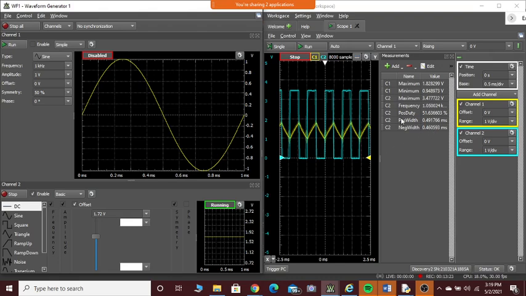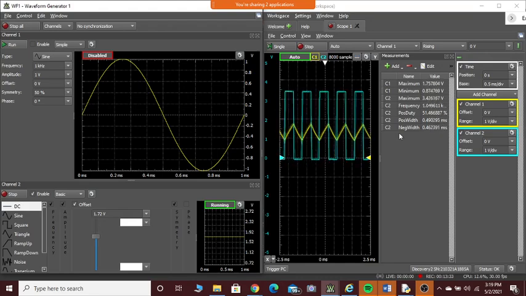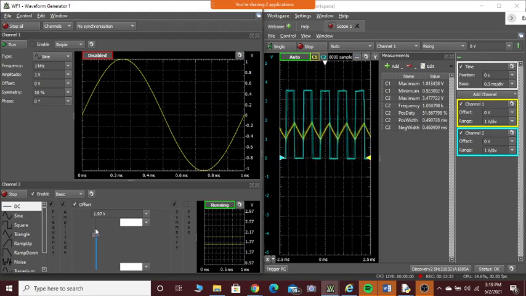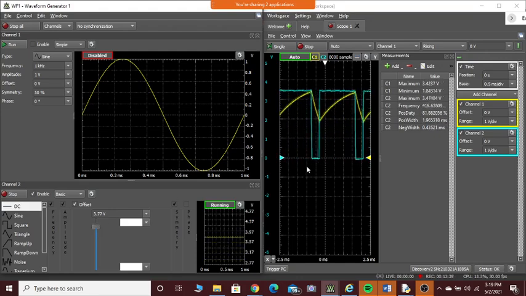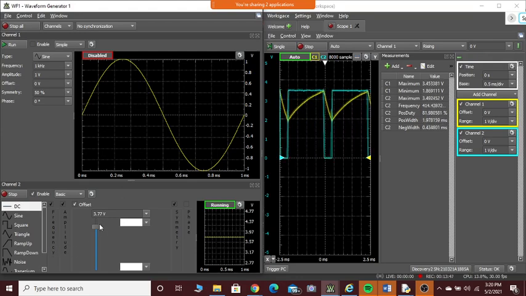Can you see it is the off time here? Even if you change this value, off time will remain the same. Can you see that it is almost the same here? Let me change this. Can you see this is still almost the same? Almost the same. So this is how you can evaluate the experiment.